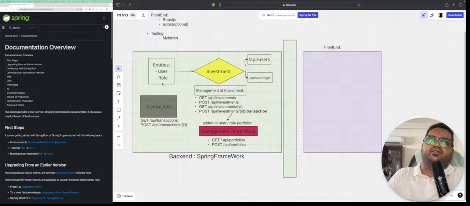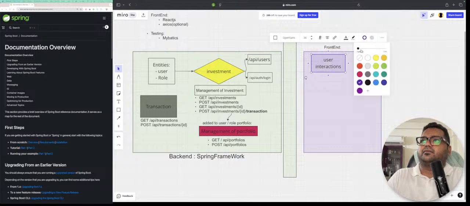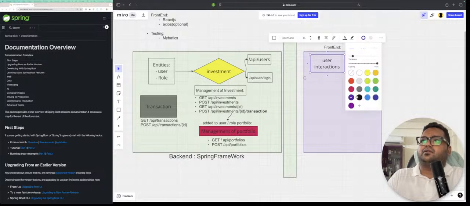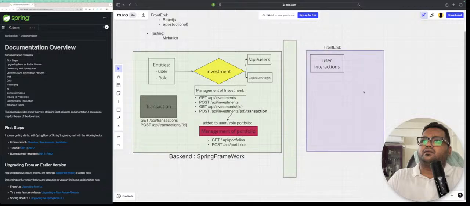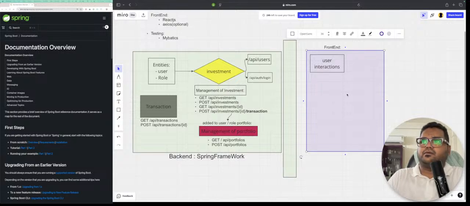So front end part will be comprised of ReactJS. The front end part will have 3 to 4 particular verticals that we should be very much concerned about, and those verticals are: user interactions. Why is this not being copied or pasted?